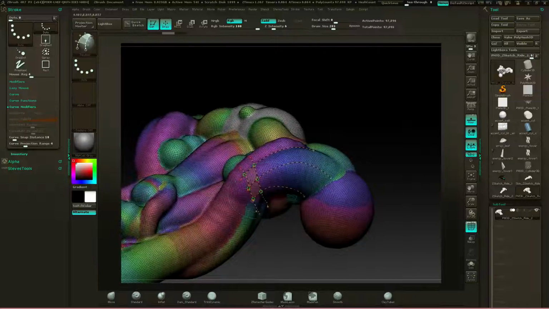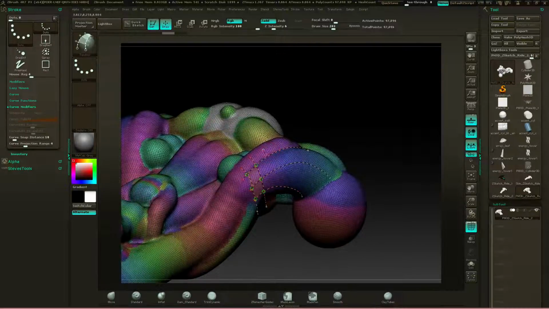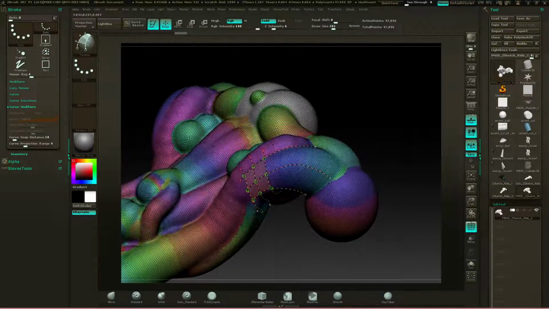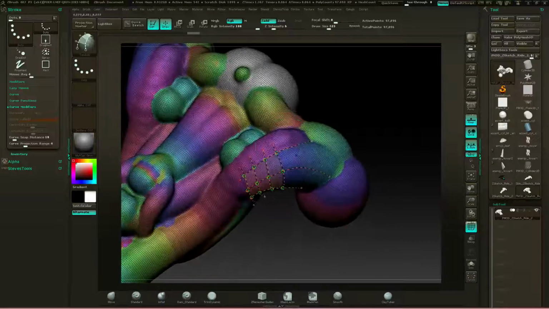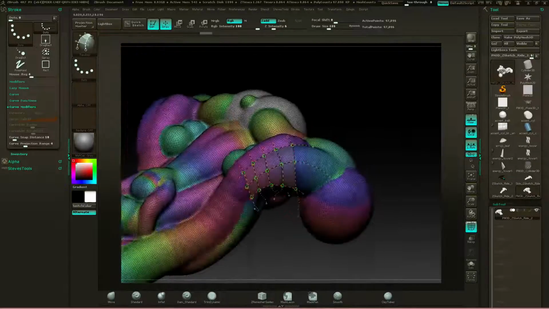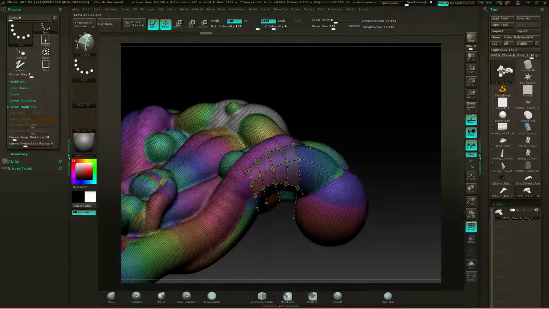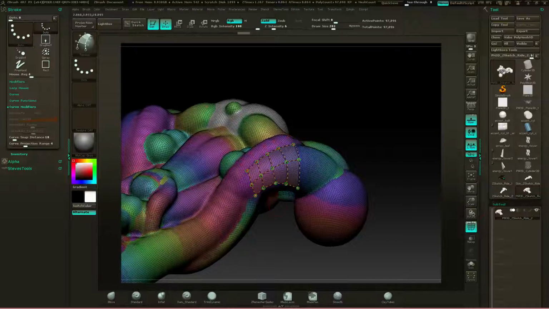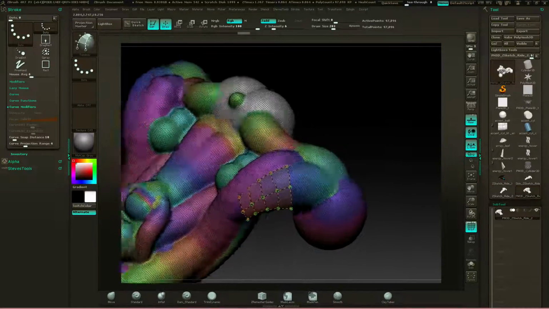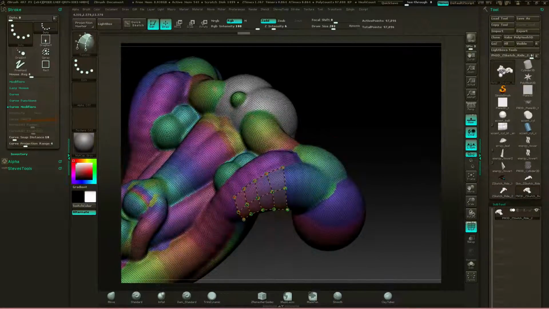Wherever these lines cross, you're going to get quads. See here. And to get rid of these extra lines outside, you just hold the Alt key down and then drag, and it'll trim these lines off, and then you'll get a patch like that.